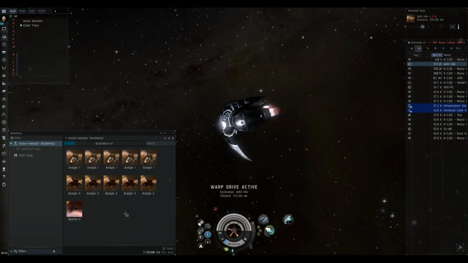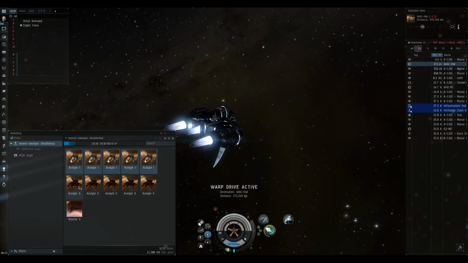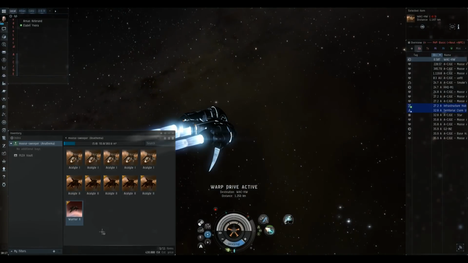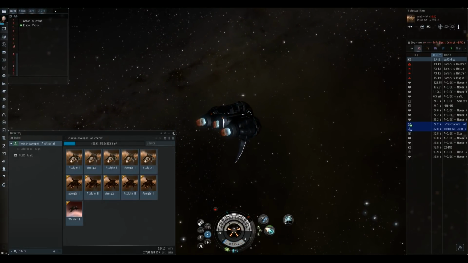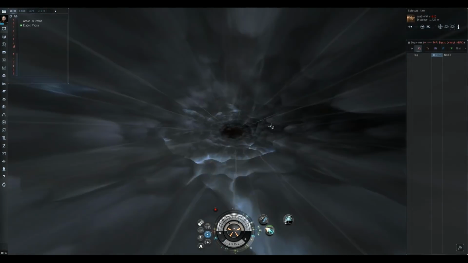Just see what we can find in the next system. So yeah, as you can see so far, we've got 5 Acolyte Tech 1s. We've managed to score ourselves 5 Acolyte Tech 2s and 1 Warrior Tech 2 drone. So they're all light drones, light combat drones. So no heavies or no mediums, which is a pity.